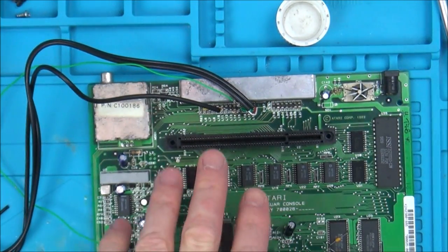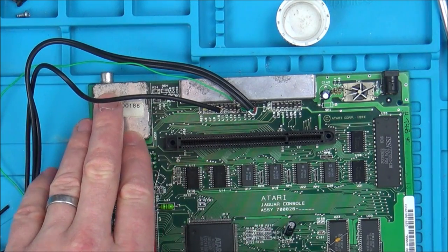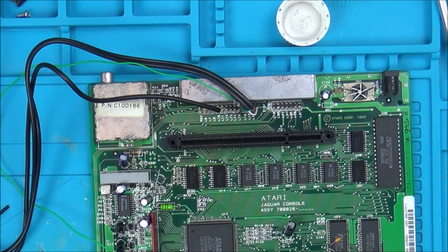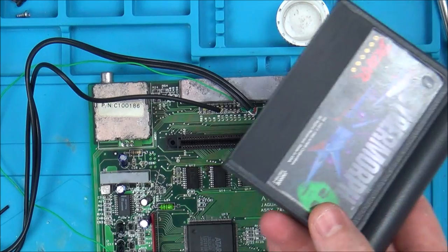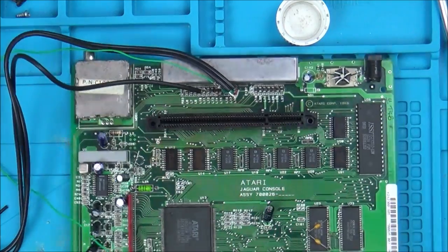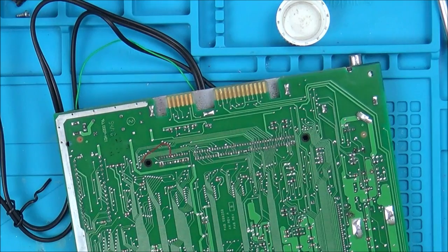Now, this may not be the actual fault. For example, I don't think it's going to affect the RF, and it still might not turn on apart from 1 in 20 times, but at least when it does turn on, in theory, I should be able to see the gain. So I think what I'm going to do, and it probably will destroy it because I think it's going to be a nightmare, is try to take off this card slot here, which is going to be very hard because obviously these pins are absolutely tiny.